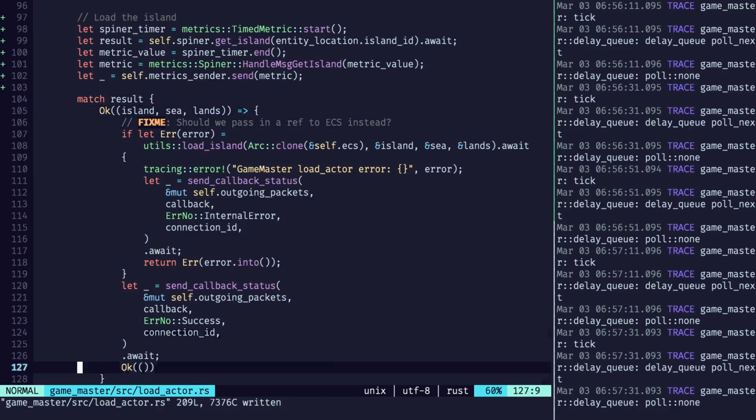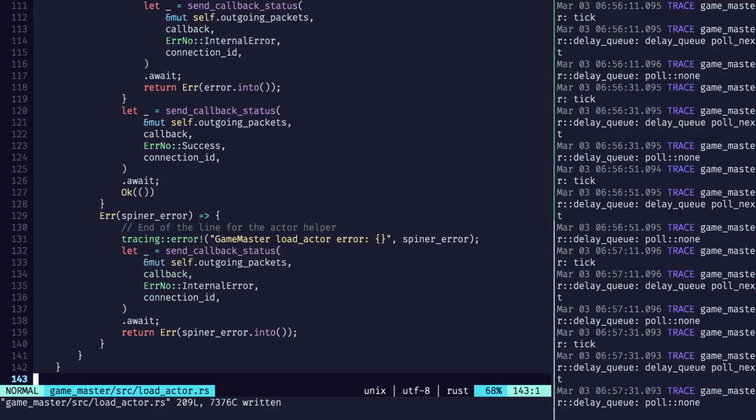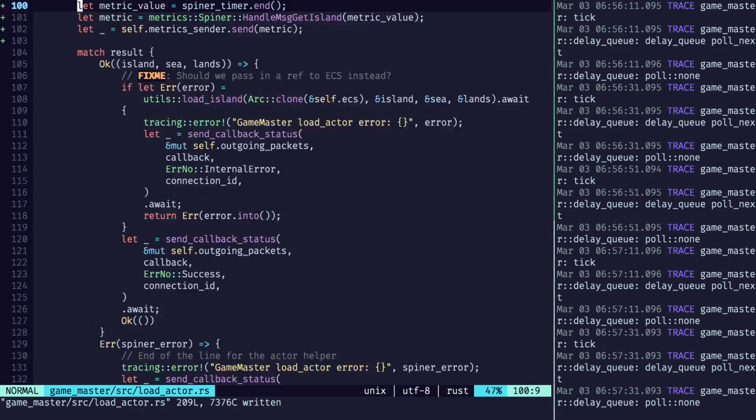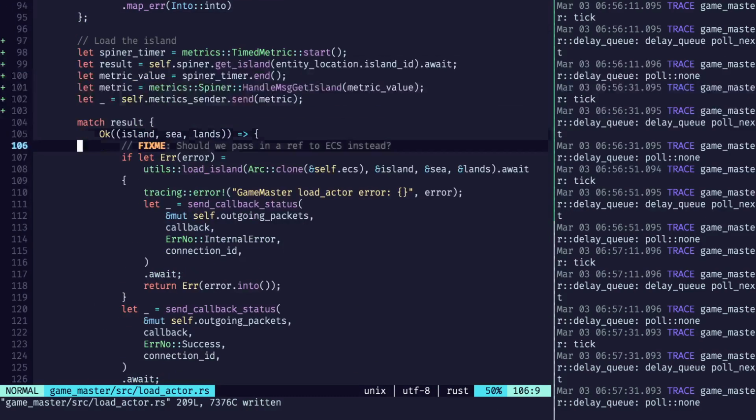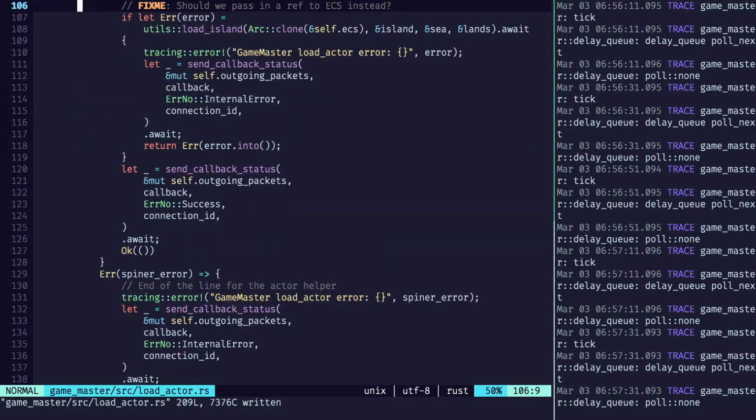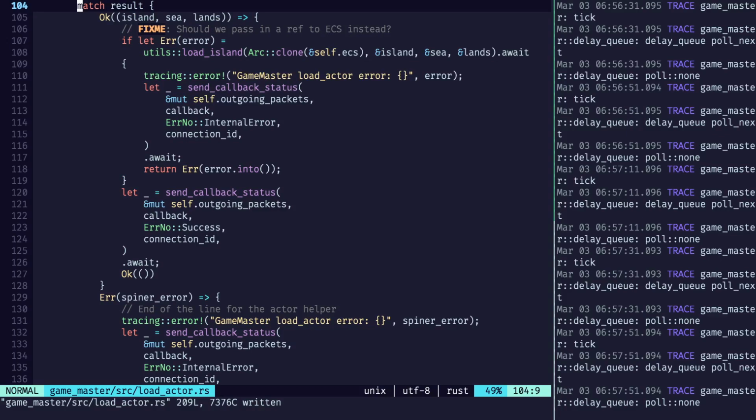So we have okay. Ah, good. Now we have error down here. Then callback status, fine. And we do return the error. But in this case, should we pass in a reference to the ECS instead? Oh, I see, because we're calling load island.